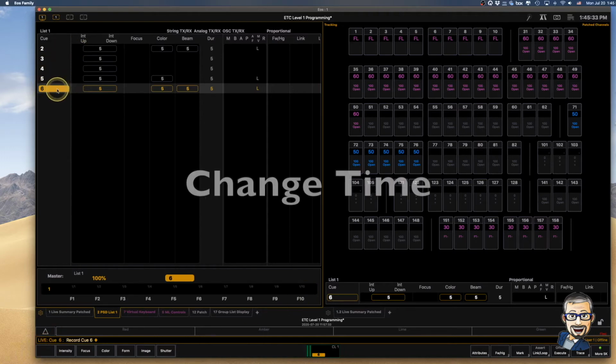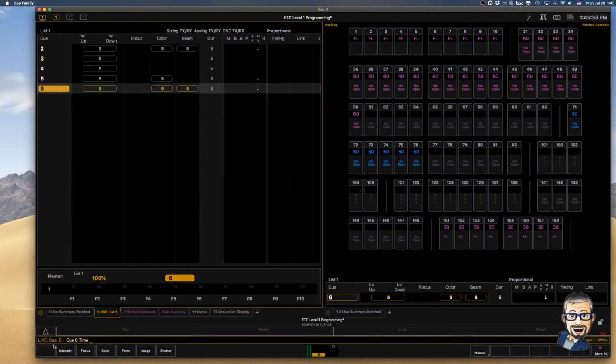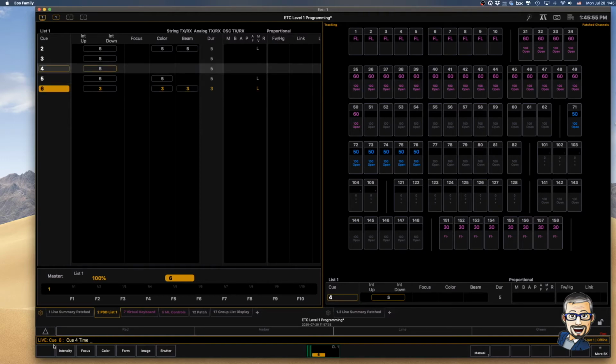Can you see that? I'm working with Q6 right now. I can type time now, even though I just recorded it, and maybe change that to a 3. Maybe I want to go back now and change the timing of Q4. I can clear out my command line and type in Q4 time 2, all in my command line, and you can see it'll make that change for me, even though channel 6 is still active, because I typed all that information into my command line.